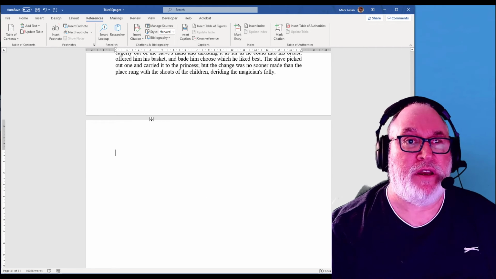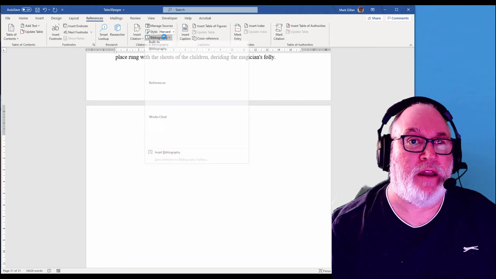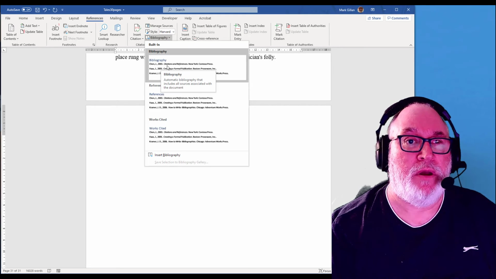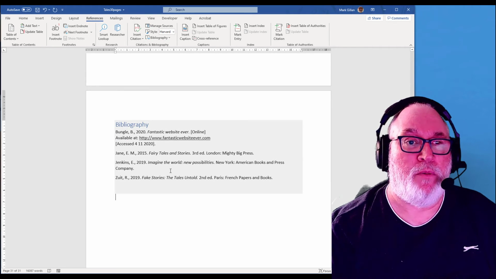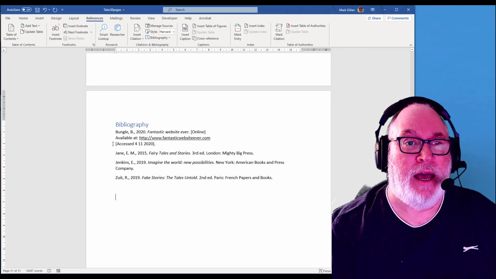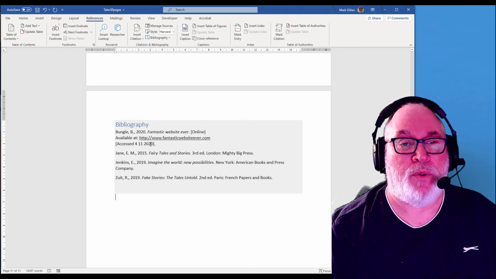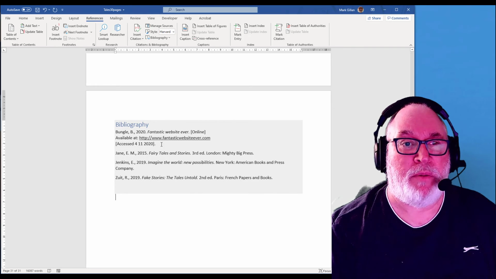So the bibliography itself, it will nicely set it out. So we'll come to the end, we'll put the bibliography in, you choose the style, there's our style there, which adheres to the Harvard style. And we've also seen there's the website at the top there, available at, and it's got the web address there with a hyperlink, and this is how it's set up. So it's been accessed the 4th day of the 11th month 2020 online, and you'll see that it's got the lovely formatting for your bibliography. So it's laid out correctly.